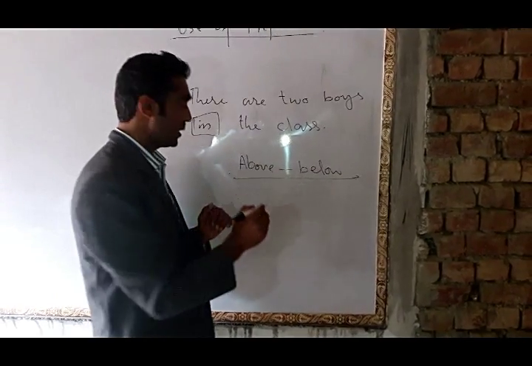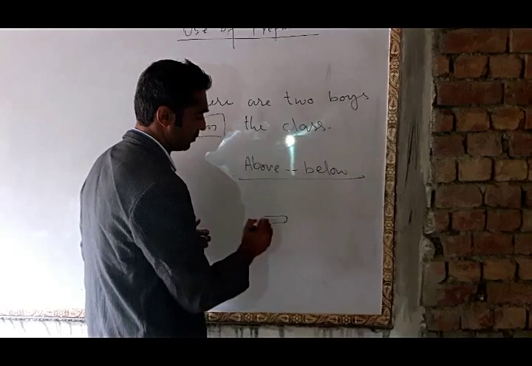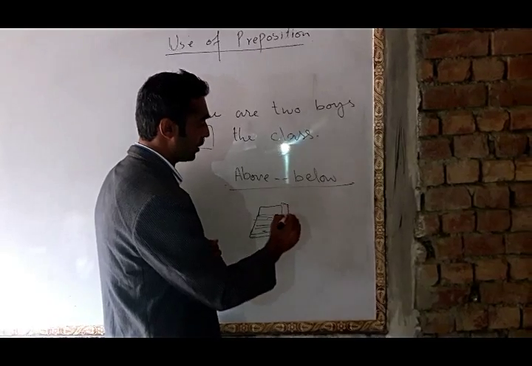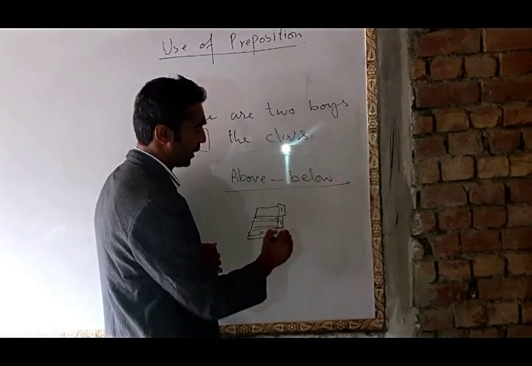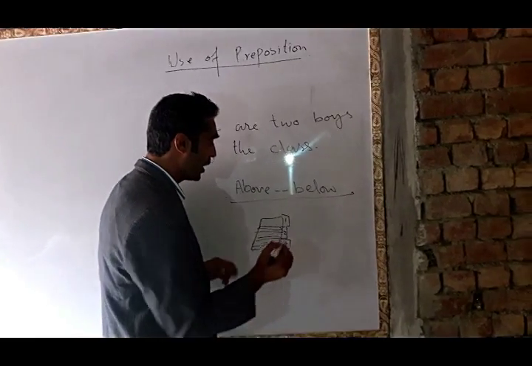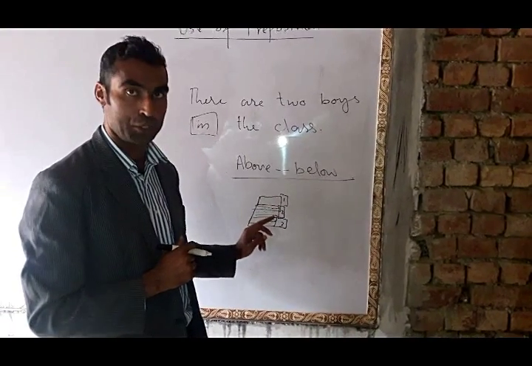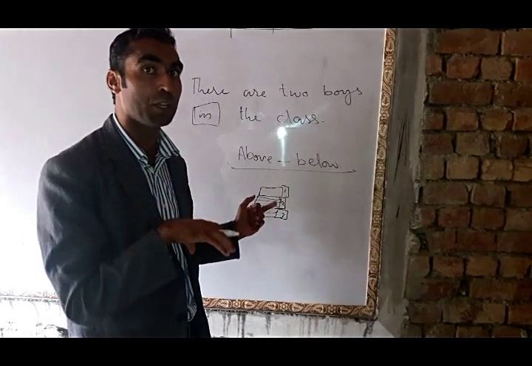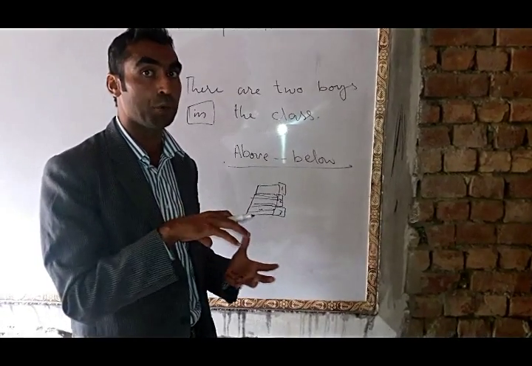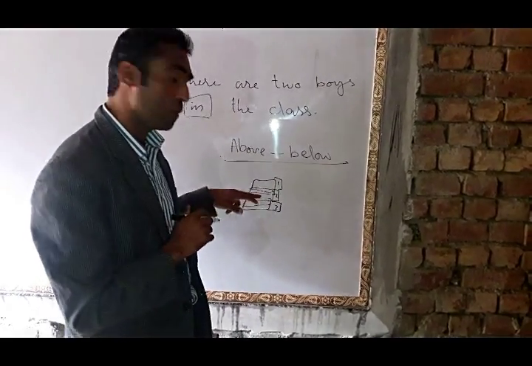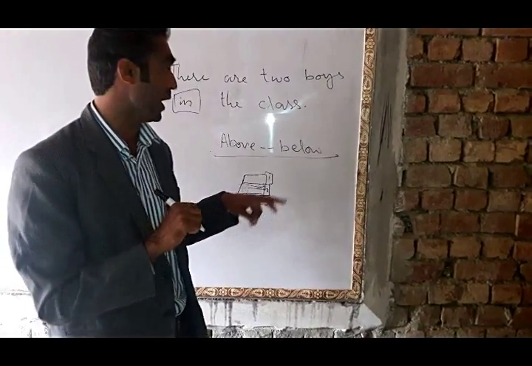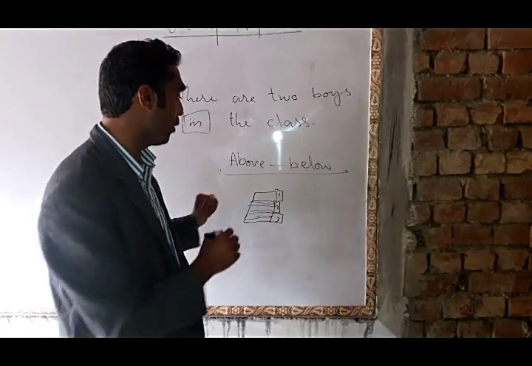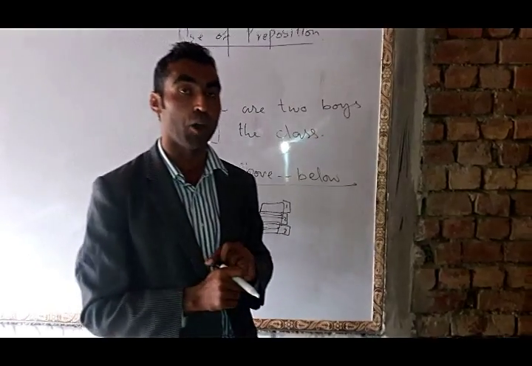Like this. These are 3 books. Suppose these are 3 books, the one is this, and the other this one, and the other is this one. The 1, 2, and 3. So book number 3 is below book number 2, and book number 2 is below book number 1, and book number 2 is above book number 3, and book number 1 is above book number 2. So this is above. Book 2 is above 3, and book 1 is above 2, and book 3 is below 2, and book 2 is below book 1. So this is the order, how we tell the order of things if we use above or below.